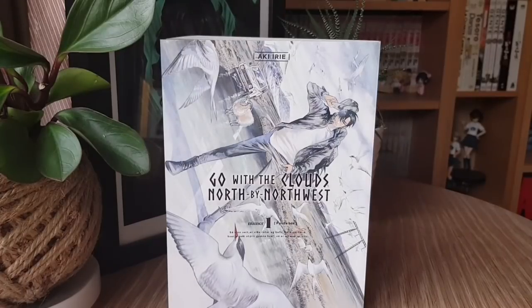But this follows Kei, who is a Japanese teen living in Iceland with his grandfather, and we learn through the first couple chapters that he can actually interact and talk with inanimate objects, most notably mechanical or electronic objects. He can have conversations with them and they actually respond and he understands them. And there's an element, so it is this very low, interwoven fantasy element that is really only affecting him as well as his grandfather. There's the implication that he can understand the birds or the winds or things that other people don't necessarily understand. And it's something that he has inherited from his grandfather.